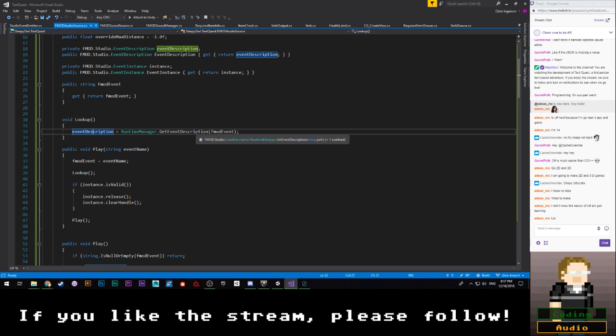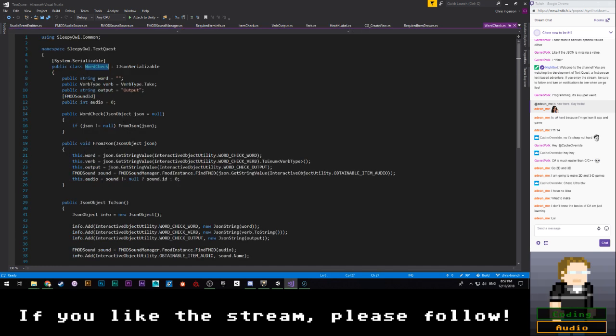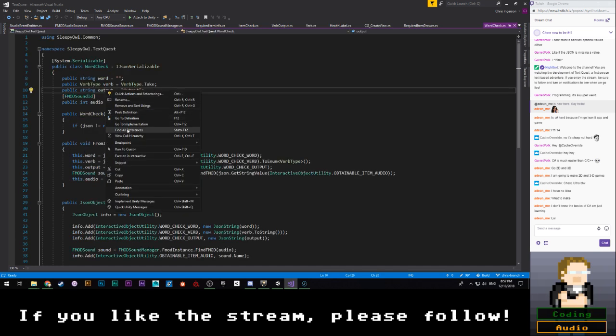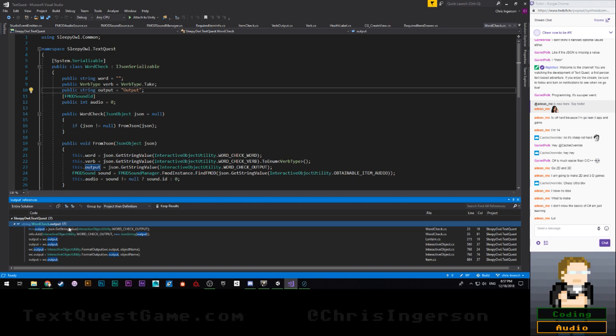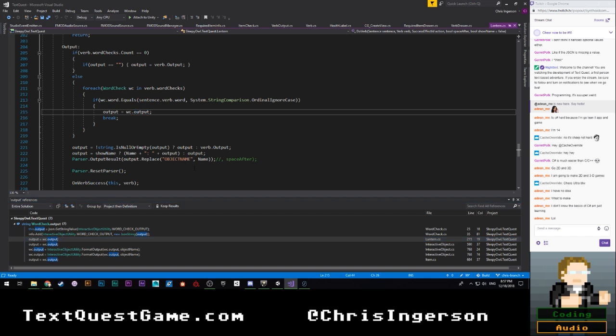We might add that real quick. Word checks. Verb word check. Go to definition. Let's go to this. Find all references. And I suppose this is where we do that.